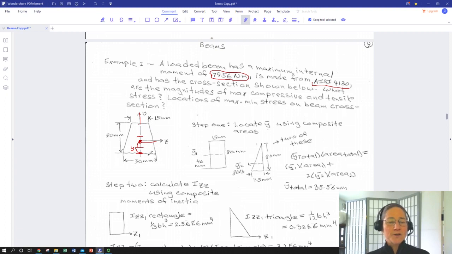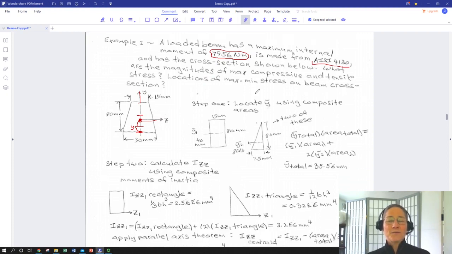And we can use all the other dimensions to get our Izz, which is actually the most complicated part of the problem. So first we're going to locate our centroid using the method of composite areas. So we're going to use two triangles and a rectangle, so we can get our centroid of the rectangle and our area of the rectangle, and our centroid. We only care about y centroid. Obviously the z centroid doesn't factor into the problem. It is at z equals 0.